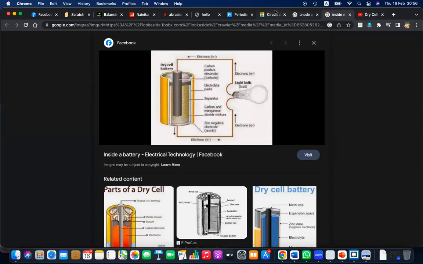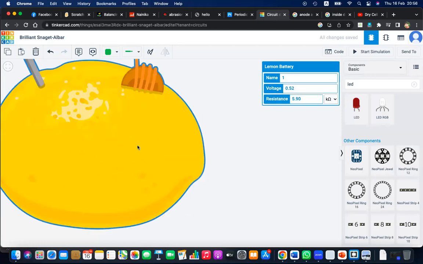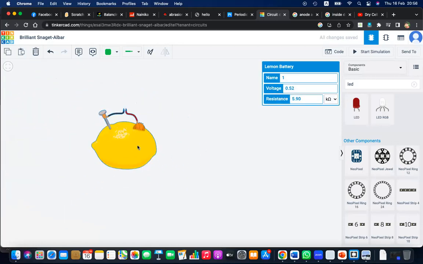So can you create this challenge? I need to turn on a bulb using a lemon battery. LED bulb using lemon battery. Can you give a try? Try for 3 minutes. Try to do. Done. Sanugi, what is yours? LED bulb or normal bulb? LED bulb. Okay, so thank you.